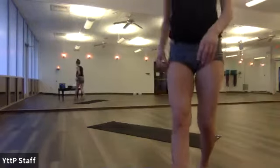Inhale, up dog, chin away from chest. And then exhale, downward facing dog. Good. Inhale, kick your right leg long behind you. Get really lengthened as you push the floor away. On your exhale, place your foot in between your hands.